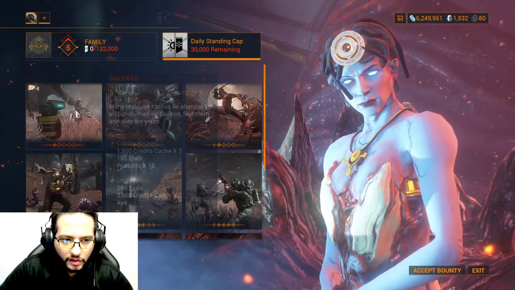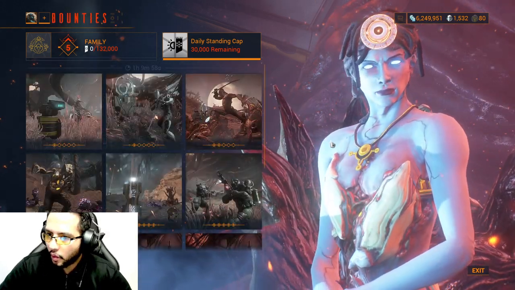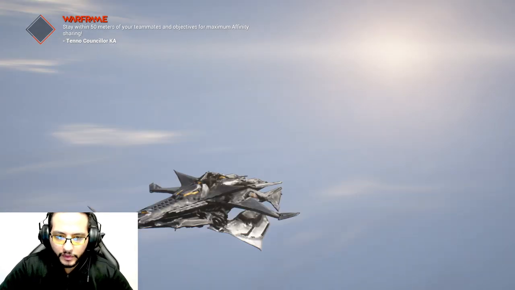In the vaults, no. So I would say, from the way I see it, just spam the one from Cetus. That's my advice for you. Spam the one in Cetus. The two new bounties. There is a lot of amazing loot there.